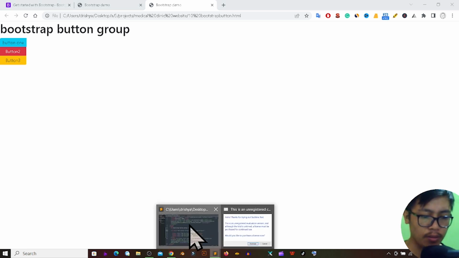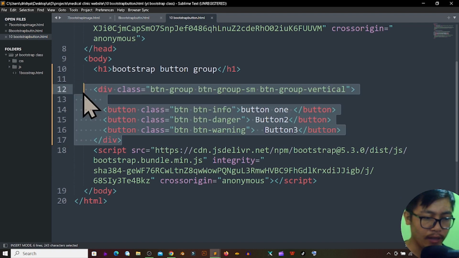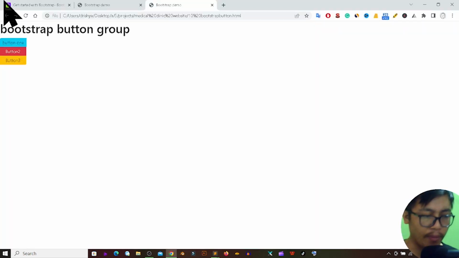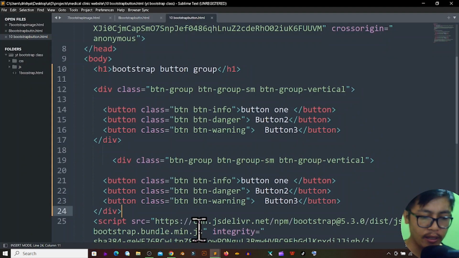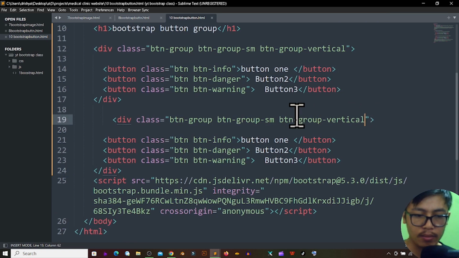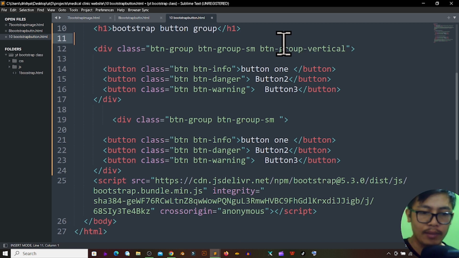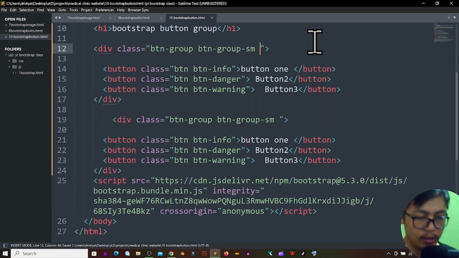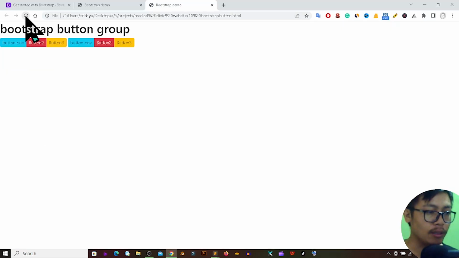And you can use the button group side by side also. If you want to use the button group side by side, for example, I'm just going to copy this one and I'm pressing Ctrl plus B. So let me check what will happen. Okay, so now we can see here my 2 button groups are coming side by side. If I remove this btn-group-vertical class, let me check what will happen. Okay, so I'm saving it and reloading this one. So now we can see I have 2 button groups and they are displaying side by side. Okay, so in this way you can use this one.